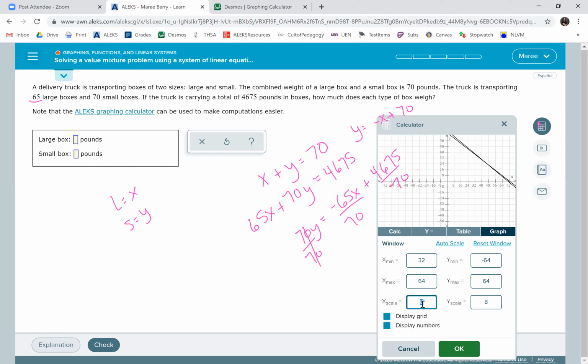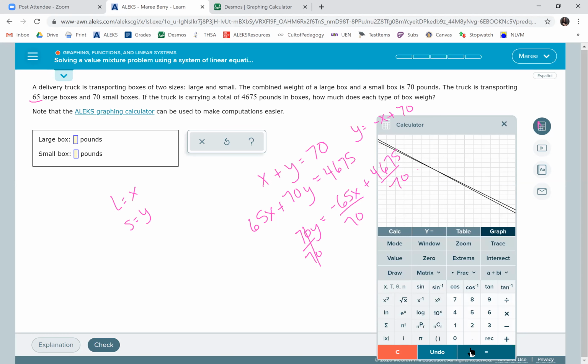And we'll do a scale of... sure, we'll do 8. No, let's do 2. Every x value will be 2. Y minimum, we definitely could just do 0, and maximum, we'll just do like 40. And we'll count by 2s. We'll see how that works. So we'll just say, okay, let's do that.